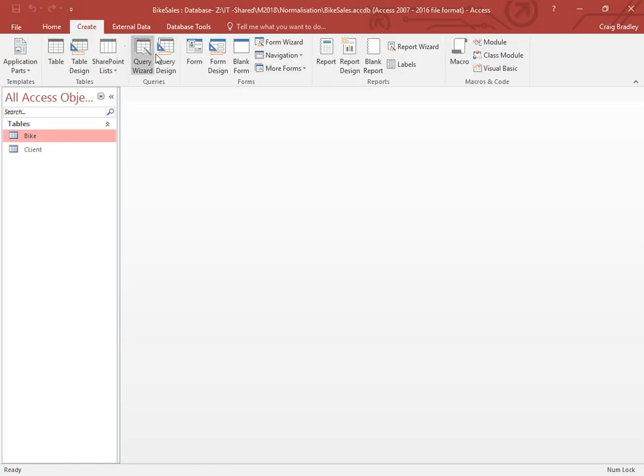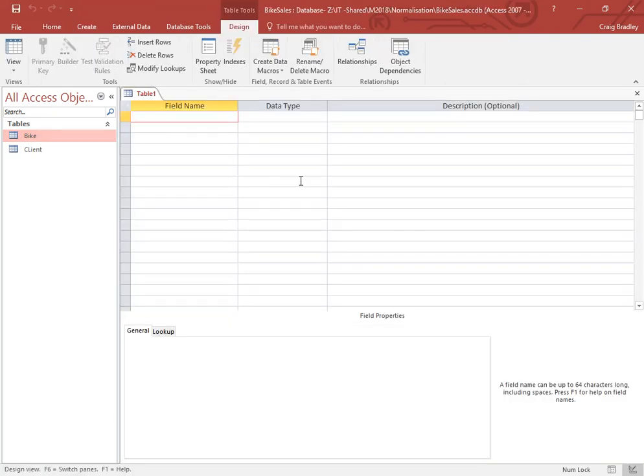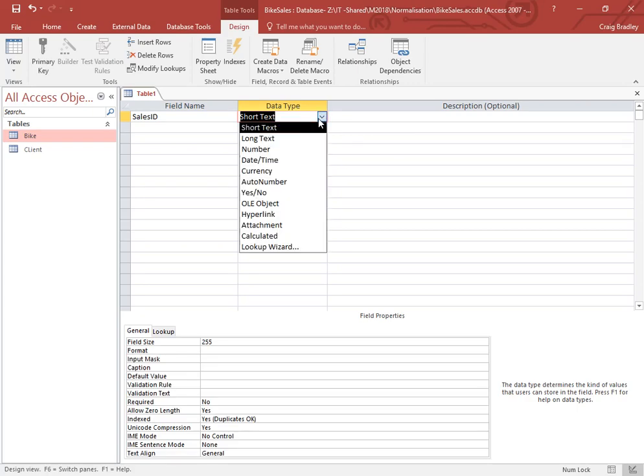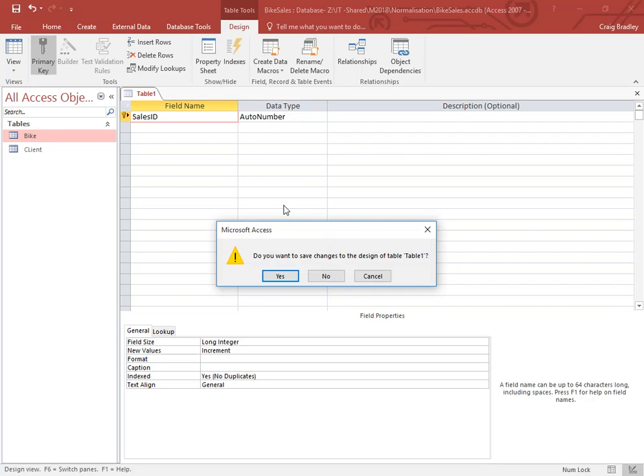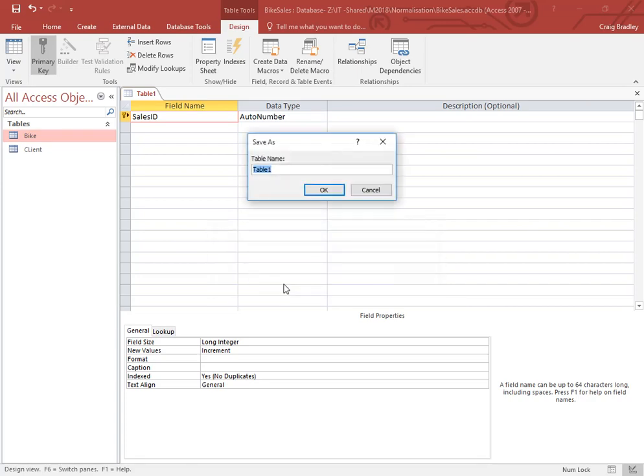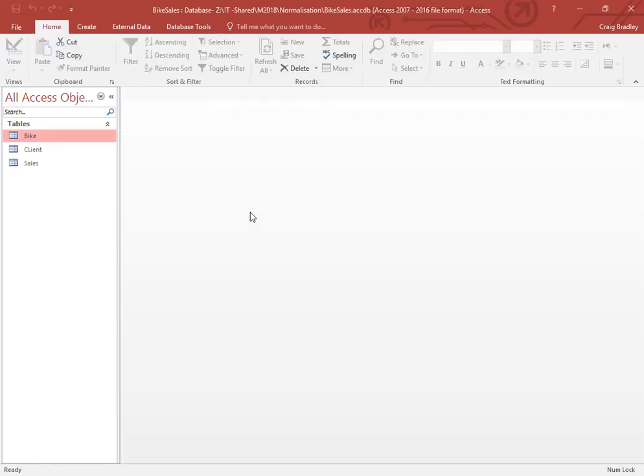We would have another table, our sales table, so sales ID, also order number and primary key. Order number is often a way that you would create your primary key, because it means the server is then responsible for creating a unique identifier. This is why we have ID numbers, because it's very difficult to control unique identifiers unless you have a system that will ensure that it's uniquely identified. So now I'm going to save this as sales. Now we've got those 3 tables.